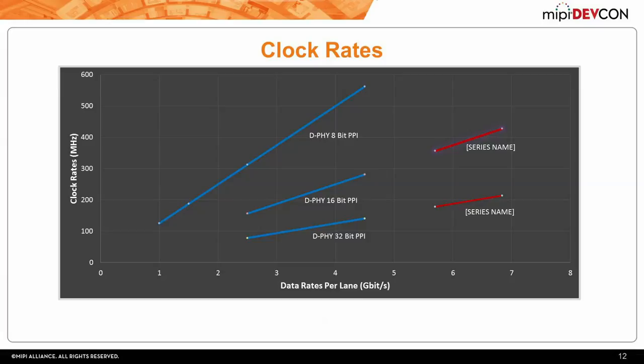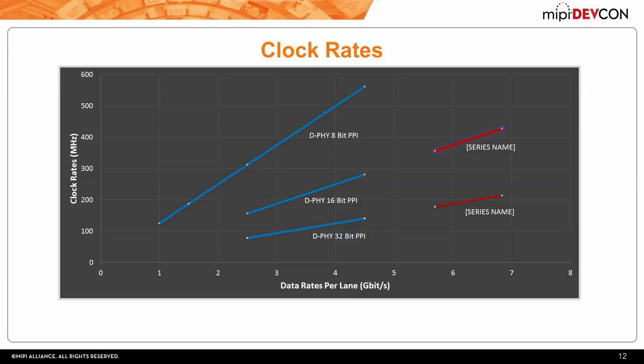So what you see out here is CFI. This out here is CFI 16-bit PPI, and this is CFI 32-bit PPI. Now what I've done here, when this was put together, is normalized it to data rates per lane. So in CFI, you have 2.5 gigasymbols per second, and each symbol represents 2.28 bits. So if you take 2.5 times 2.28, you get 5.7. So 5.7, that's this number here.